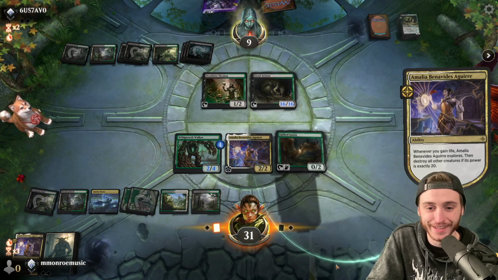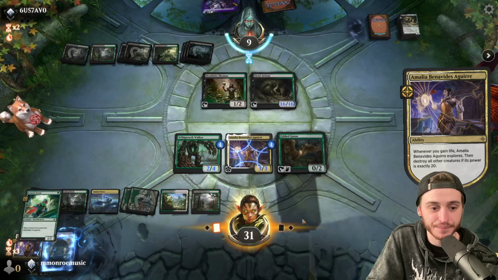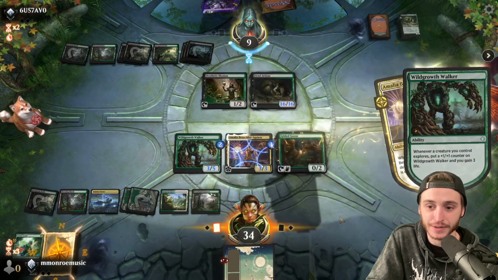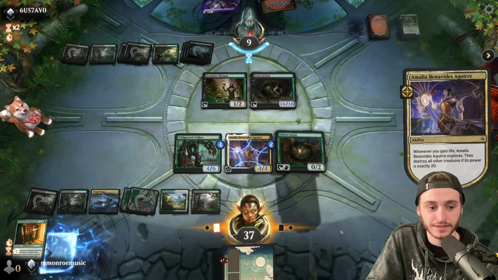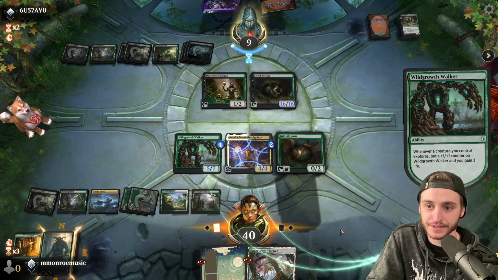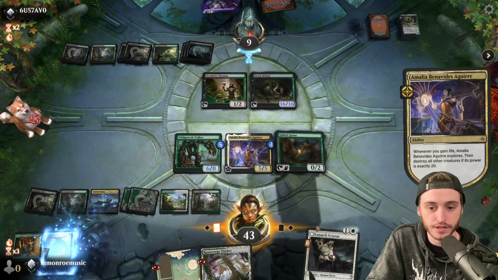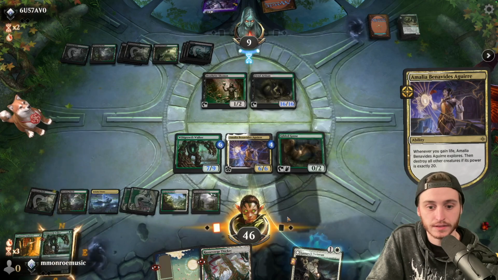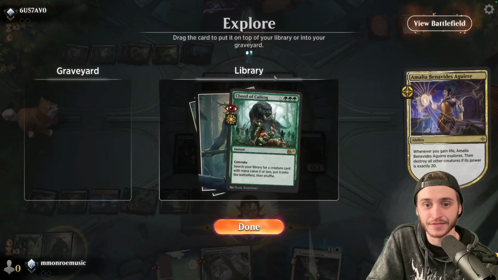Here we go. Oh, they're going to rope us? Saltine. All right. Here we go. They are slow rolling. All right, here we go. Not a combo piece. There's another land. We're just going to keep throwing stuff into the graveyard. I don't understand why they have a timer going.